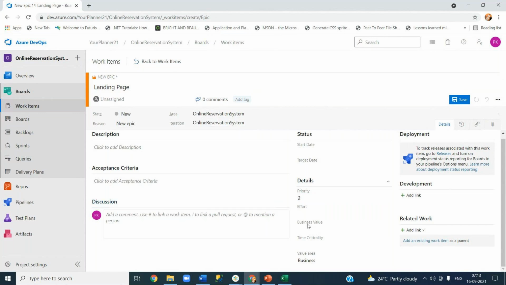And then effort, basically how many hours it will take for this landing page to be completed. And business value, don't worry, someone will define this business value. It varies from company to company, project to project. Time criticality is also defined by your manager.